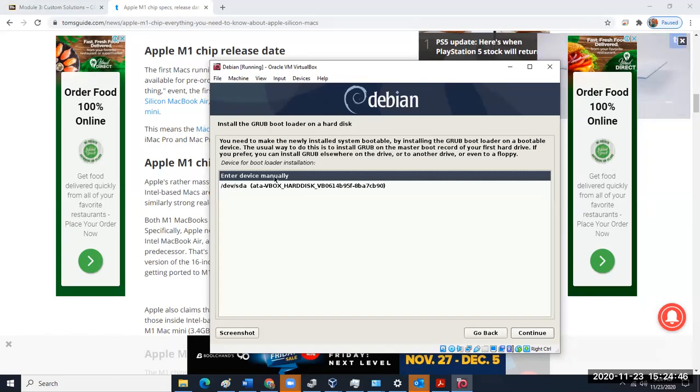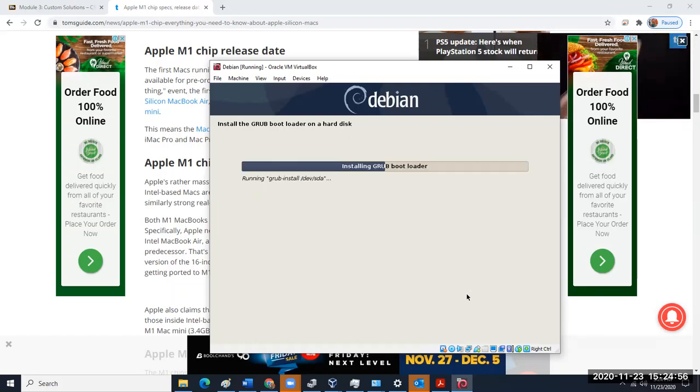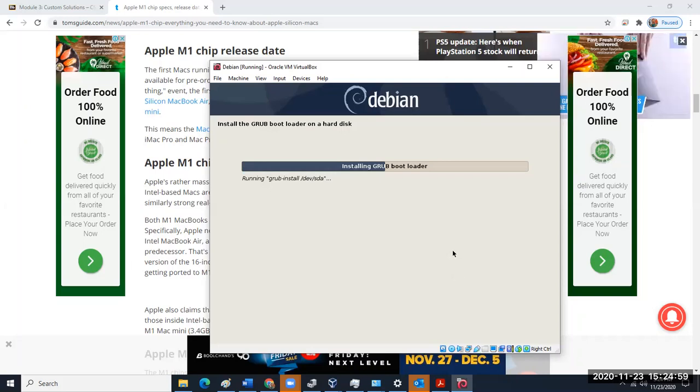It says enter device manually. I don't know what the name of that device is, but this is the only one presented. This is the last step you need to do. When it finishes loading, it's going to tell you to remove the ISO disk from the CD tray and then reboot the system.